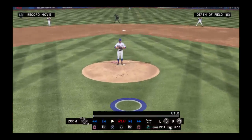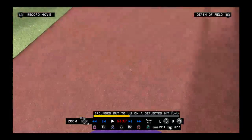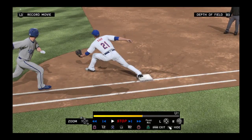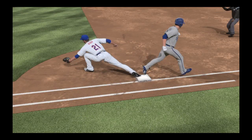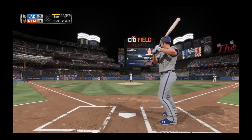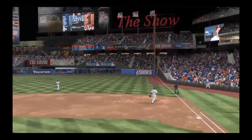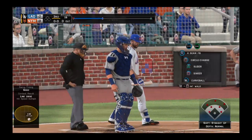Corey Seager stands in. He's 0 for 1 after grounding out. He's ready. Here's the first offering. Line to the right side. Bruce is there, and they breeze through this half inning as the side is retired. 1-2-3 go the Dodgers. Eric Campbell will come forward to begin the inning.